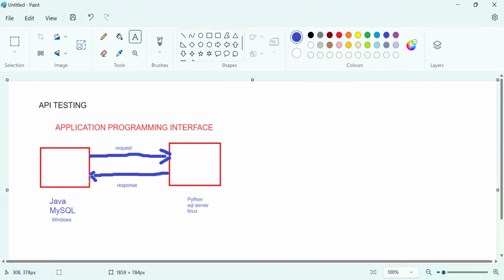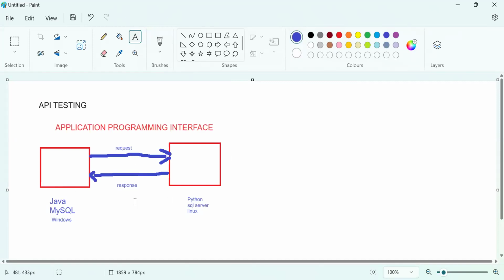This application is only able to understand Java. So whatever this application is requesting, the other is not able to understand, and whatever response it receives, it is not able to understand because of the difference in language.